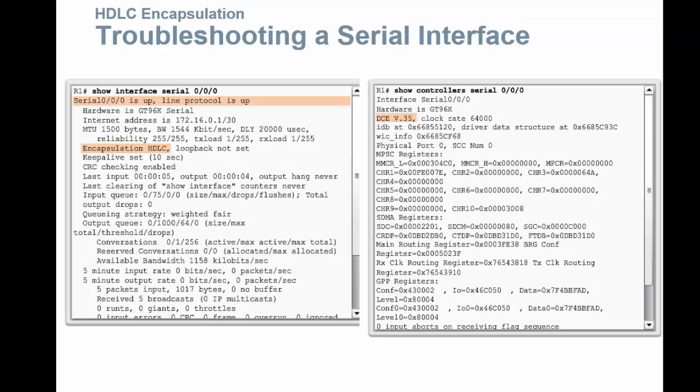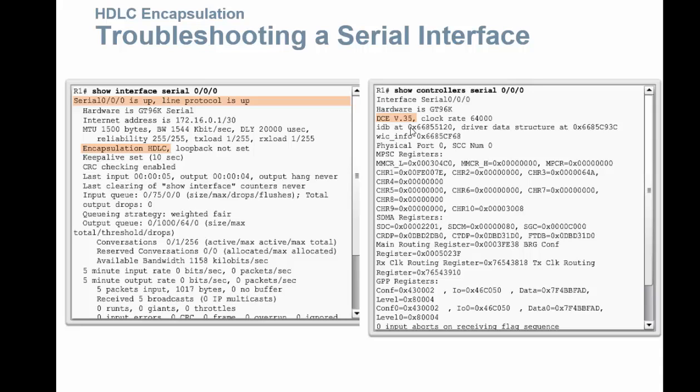You can do some troubleshooting on your serial interfaces when you do the show interface and then the serial interface that you're looking at. Different things that you can see within that is whether or not your serial interface is up, if the protocol is up, which encapsulation you're using, and if it's the DCE, as you see here. It is also notated at this location with DCE version .35.